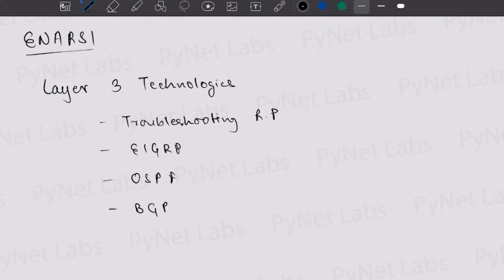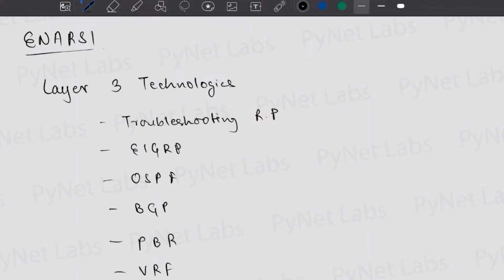Other than routing protocols, we'll be talking about policy-based routing under the layer 3 section. We'll be talking about things like how VRF works. We'll be talking then about how the troubleshooting can be done related specifically to administrative distance or related to some policies which we might observe in the production environments. So what idea I want you to take here is that the protocols which we will be talking about will not be just the basics, rather the advanced features related to those protocols will be discussed in the NRC part.